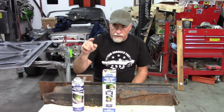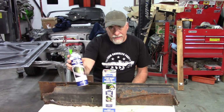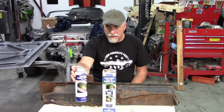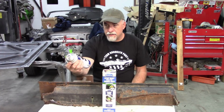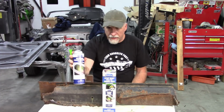Now, Eastwood sells this internal frame coating. It comes in green and it comes in black. I chose green so I could see some contrast, and black, I'm sure it's the same product, just different colors. But again, this is available on Amazon. I think I have it listed on my Amazon page.